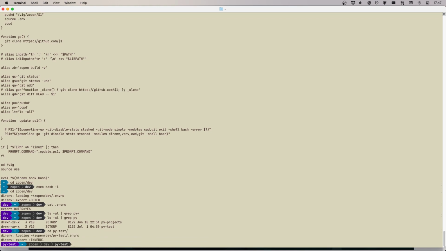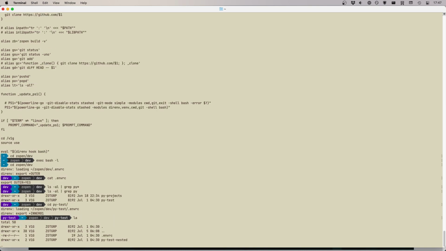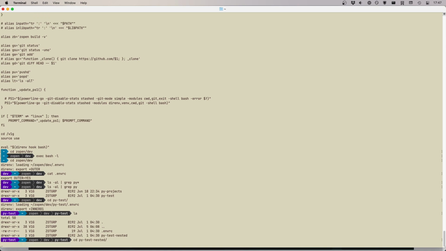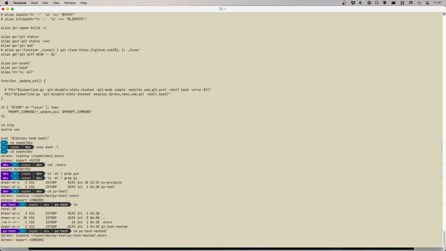So it loads another variable called inner specific to that environment, and so the reason for having that inner outer thing is, let's see if I have another directory in there. Yep, PyTest nested. There's another nested directory. So this is just to show the segment changes, and also that this variable is only available while you're in that directory.